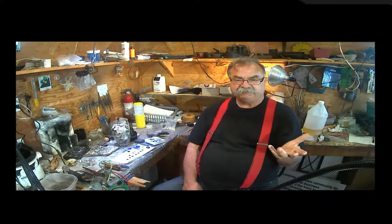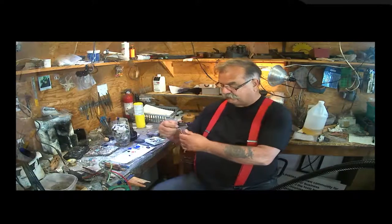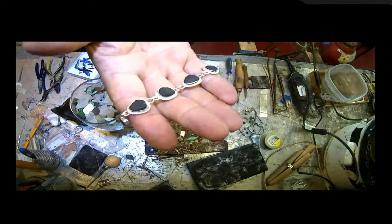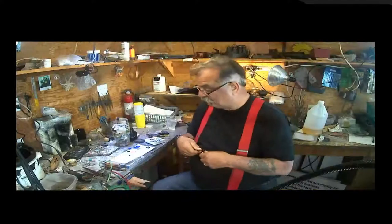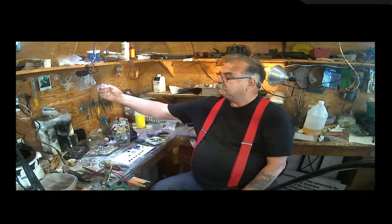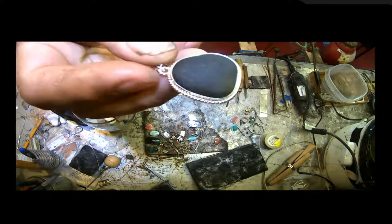We also have pink and decorative glass with opalescence, but those are more rare. One of the finished pieces I want to show you that we did a very good job on is this black sea glass sterling silver bracelet. We recently had on our website one with eight pieces of pastels — different very light colored sea glass — and they're quite stunning. The black sea glass is very elegant; this is a matching black sea glass set in sterling and fine silver.